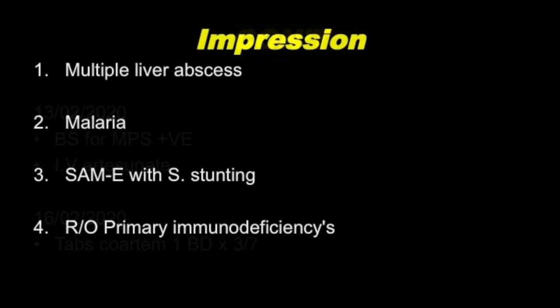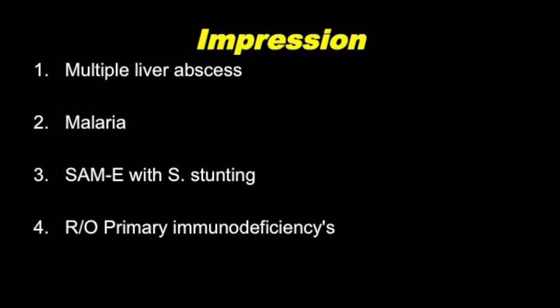Now, we had the same impressions on all those days, but as per now where we are, our impression is we have multiple liver abscesses, we have resolving malaria, we have severe acute malnutrition, which is edematous with severe stunting. And from the history, this child has been sick from the word go, because the mother had 3 children, he's the last born, so the mother went with the 2 girls and left the son with the auntie. And the aunt says that from the word go, this child had been sick, and due to the multiple admissions, now we want to rule out the primary immunodeficiencies.